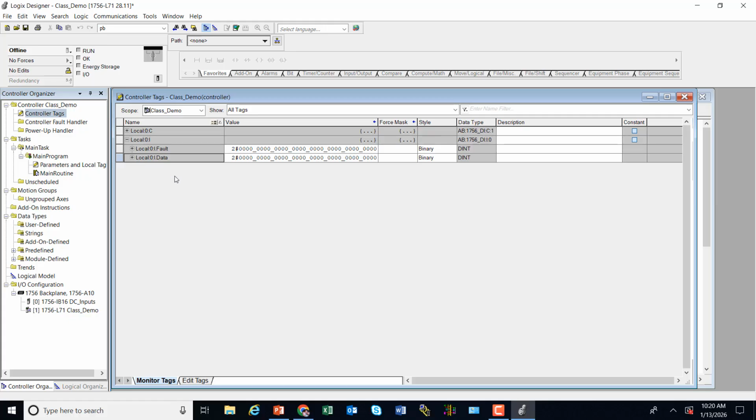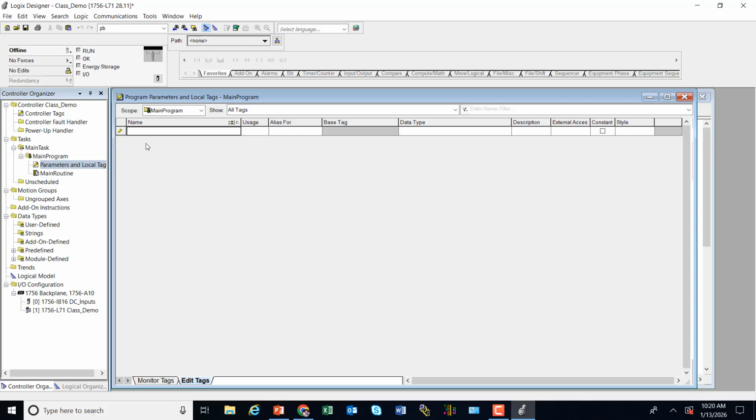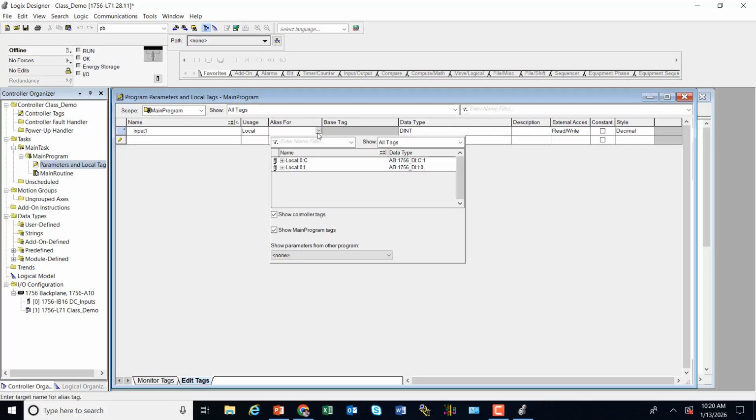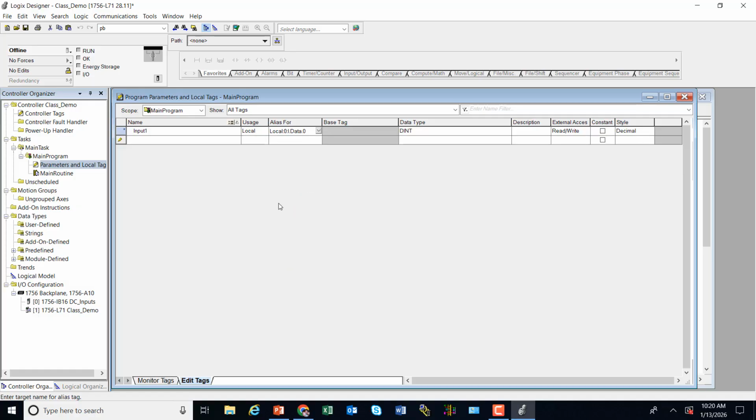As soon as I added an input or an output card, all of a sudden I've got some controller tags because they're global. Now I wanted to make a local tag, for example. I could take that data and I could go to edit tags. I could call this input 1, and it would be an alias for, and then I got to drill down here in the lab. We'll find it. Look, here's my globally scoped data again. That's what I just showed you in the controller tags. Here it was data. You'll get used to really drilling down. I could make this the 0.1 right there. Did it take it? Yep, there it is right there.